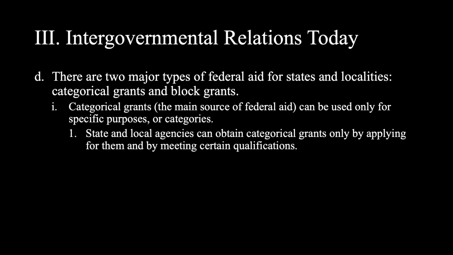Now, a state or a local agency, and that can be absolutely anything, school, police, you name it, can obtain categorical grants only by applying for them. You have to make the effort to get the grant. There is money available, and sometimes that money goes unused. Nobody applies for the particular grant sometimes. But the money is there, and you have to make an application of some kind to try and get it.